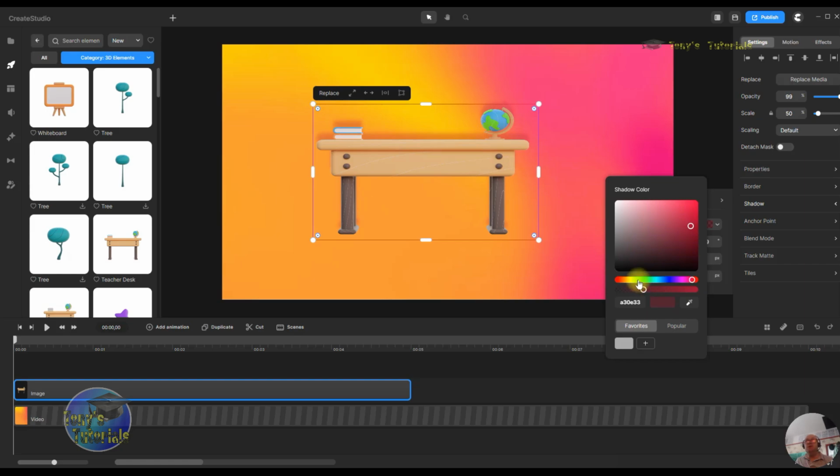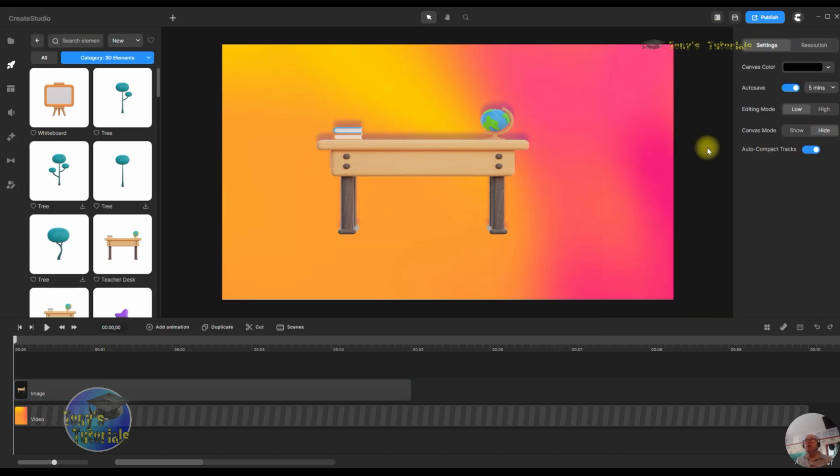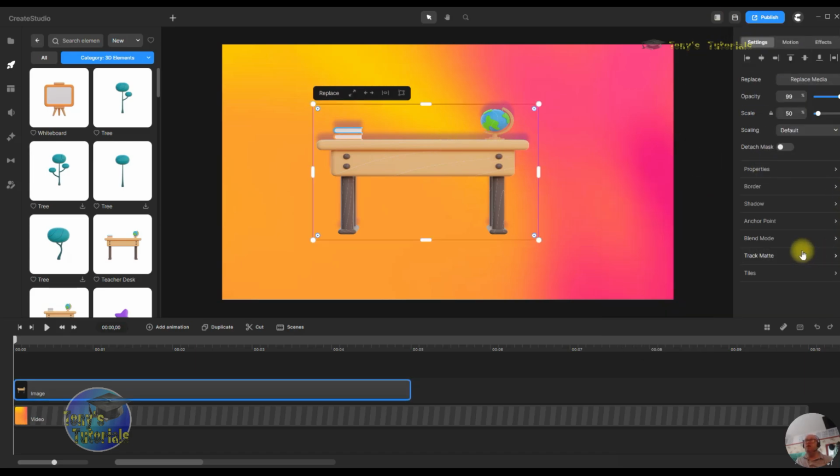Now you can make it popular, the colour that you want for the shadow, by adding it to there, like that. So cool. I don't know how you delete it. You just right click and delete it, so you don't have it on anymore if you want. So that's cool anyway. But that's shadow. You can do shadows.